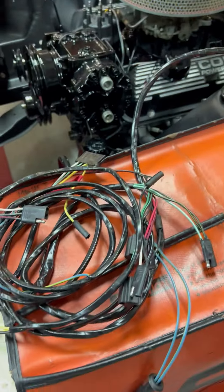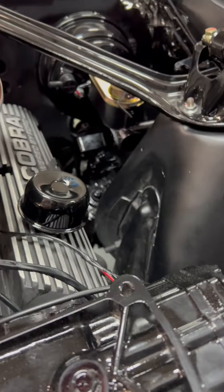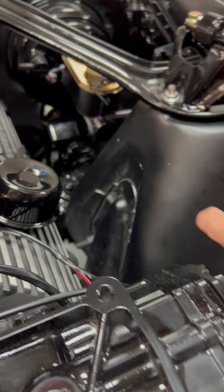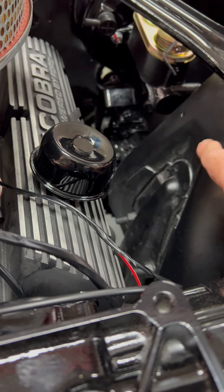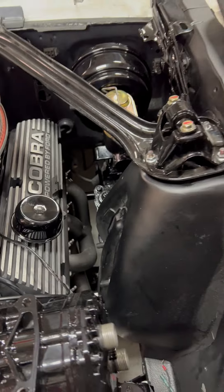There are loops that you can buy that attach it and make it look factory. They go in the holes that are preset. There are a couple of them right here, and the little loop goes right here to hold the wiring harness as you're distributing it and attaching it all over the hood.